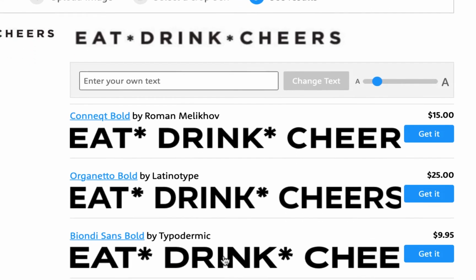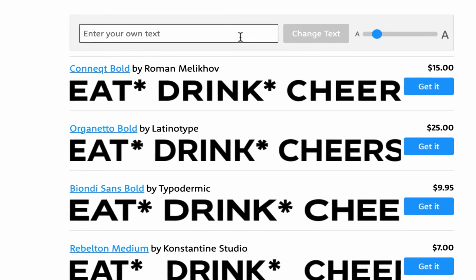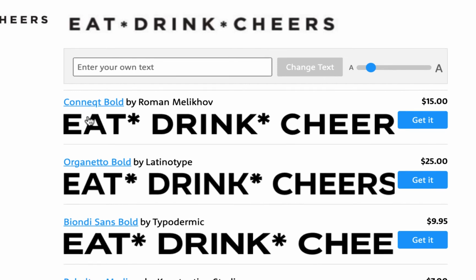Now it could be this Blondie Sands, but I think based on the C, based on the R, it looks like the R has more of the counter at the top is a little bit bigger and it's a shorter leg. I think that's what kind of gets me about this. So this looks like connect. So what you want to do when you're done, and that we're just practicing.